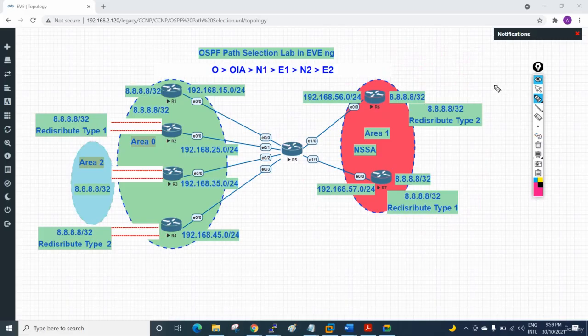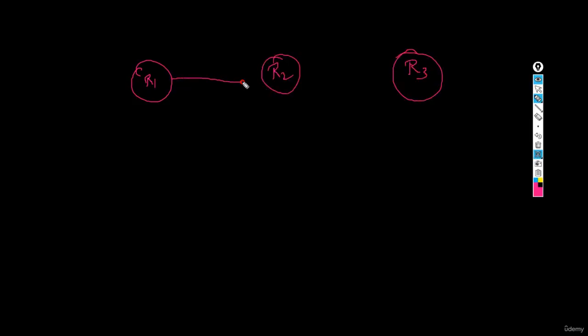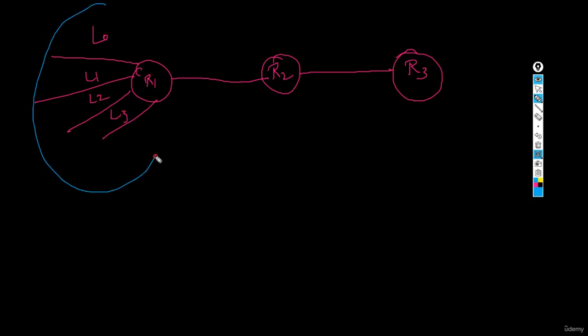Example, I want to make some area a non-so stubby area. Let me draw here. Imagine I have one router here R1, another router here R2, and another router here R3. I have these 3 routers like this. And I have some external routes here, maybe 1, 2, 3, 4: loopback 0, loopback 1, loopback 2, loopback 3. Imagine this is coming from RIP or EIGRP or anywhere.